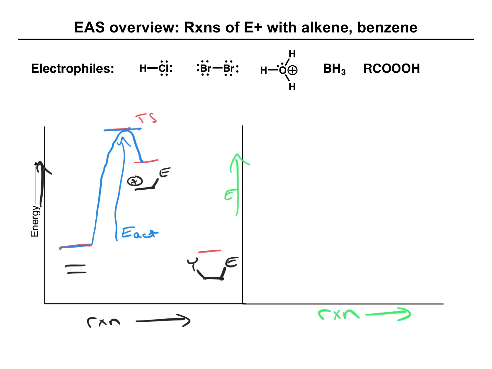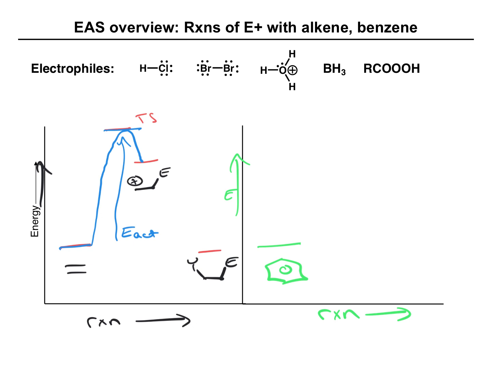And let's just line this up so that our starting point is the same. So I'm not saying that the energy of benzene is the exact same as the energy of this alkene. We're just setting these up at the same starting point so that we can more easily compare the energies of the transition state and intermediate.